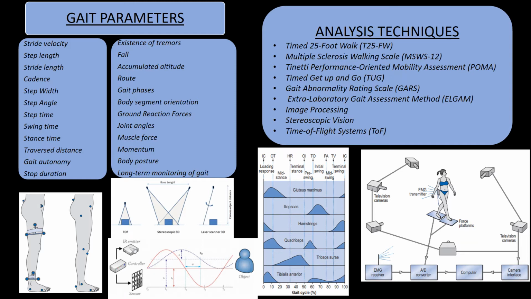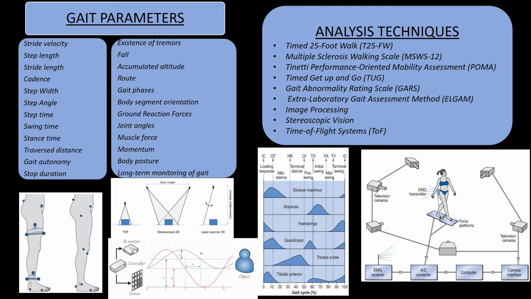TOMA makes it possible to accurately evaluate elderly persons' balance and gait disorders in everyday situations. However, the test requires a great deal of time with active participation of the subjects. Time to get up and go requires patients to get up from a sitting position, walk a short distance, turn around, walk back to the chair and sit down again. Gait Abnormality Rating Scale is a video-based analysis of 16 human gait characteristics. The Gait Abnormality Rating Scale includes 5 general categories, 4 categories for the lower limbs, and 7 for the trunk, head, and upper limbs.